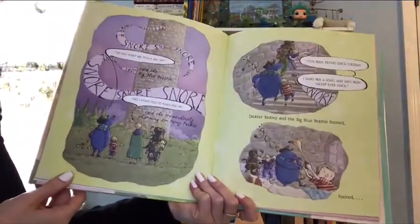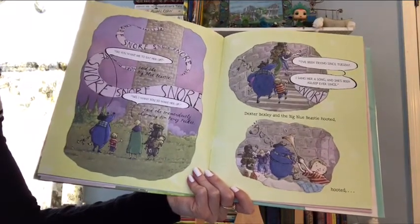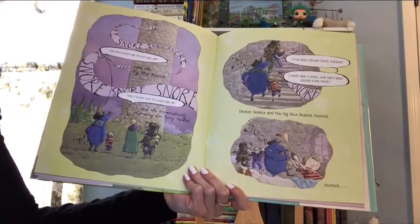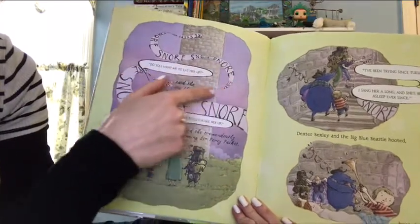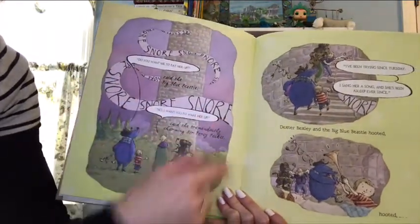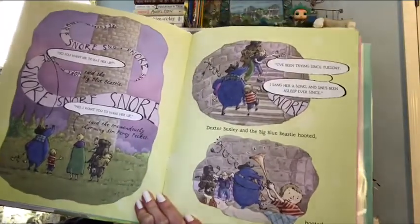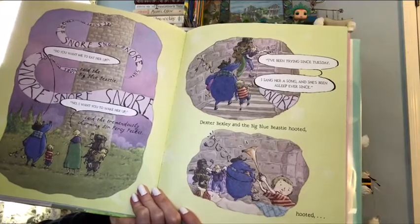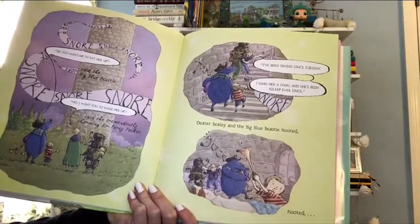"Do you want me to eat her up?" said the Big Blue Beastie. "No, I want you to wake her up," said the tremendously charming Sir Percy Peckett. And look, we see all of those snores coming out of the tower. And Prince Persley says, "I've been trying since Tuesday. I sang her a song and she's been asleep ever since."